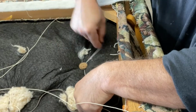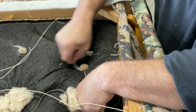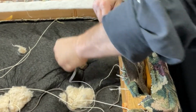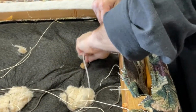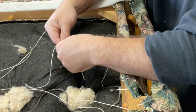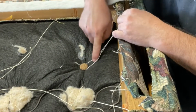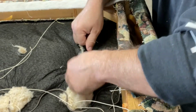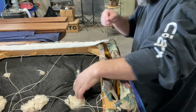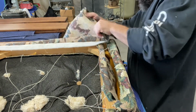And then whichever string you've got on your right hand, I just like to start with that one and start going clockwise with it. And then the other one, the opposite string, we're gonna go counterclockwise. And I usually do that about 4 or 5 rotations, and then I tie it off. So we're just gonna tie a regular knot, and we're gonna make sure that string goes underneath the button. Just like that, and we're good to go. You can do 2 knots if you really want to, just to be safe. There we go. And that's it.